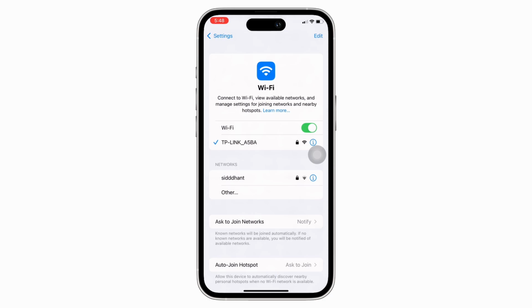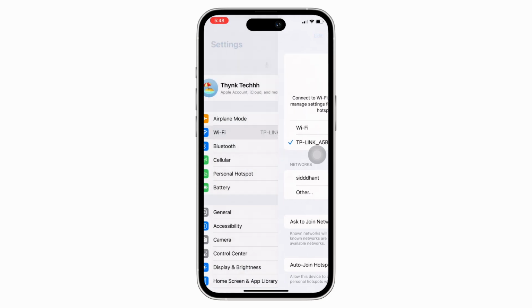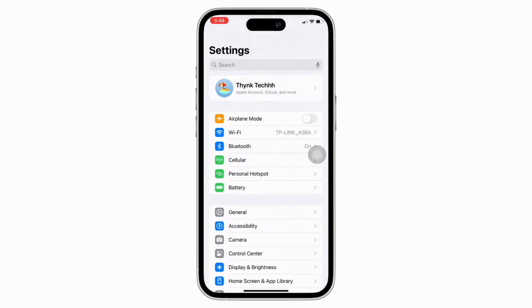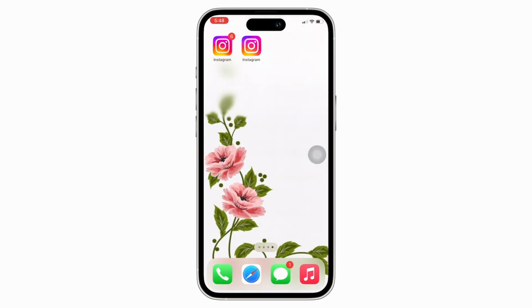Also, make sure that the person to whom you are sending the message uses iMessage. So even if you have iMessage on your iPhone, if the other person has an Android phone or has not enabled iMessage yet, then the iMessage or the blue message will not be sent, and it will be sent as green instead.